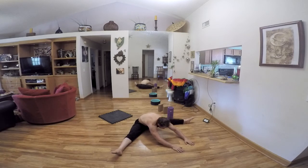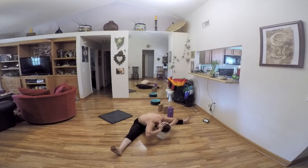If I'm already pretty good at this position, what I like to do is put my hands behind my head and just let the weight of my upper body pull me down, relaxing everything. I'm not even gonna point my feet. I'm just gonna relax. Take a few breaths here.